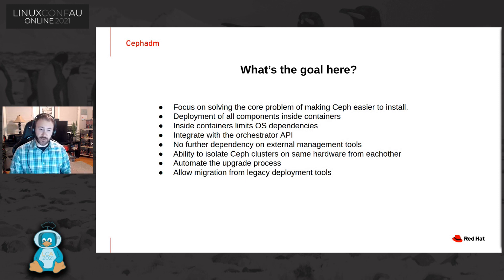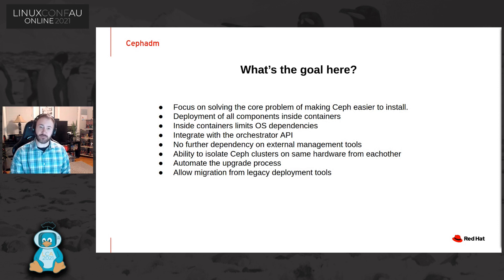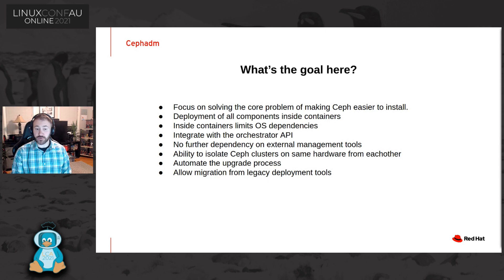Another goal is no dependency on external management tools. While Salt and Ceph-Ansible are great, making Ceph depend on those tools means the user has to learn more than one piece of software. Ceph itself is already a large learning curve, so stacking Ansible on top can be too much of a burden for some system admins. The goal is to give a single management tool for deployment. Minimum OS dependencies are also key — the only requirements are Python 3, LVM, and any container runtime like Podman or Docker on any modern Linux distribution.